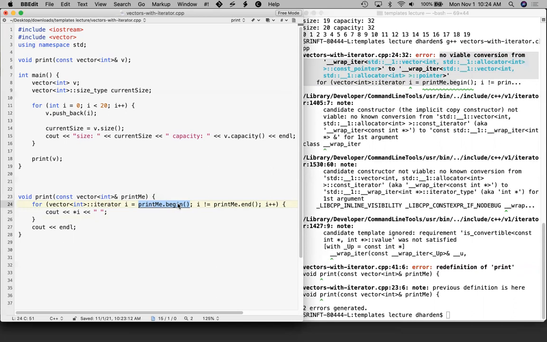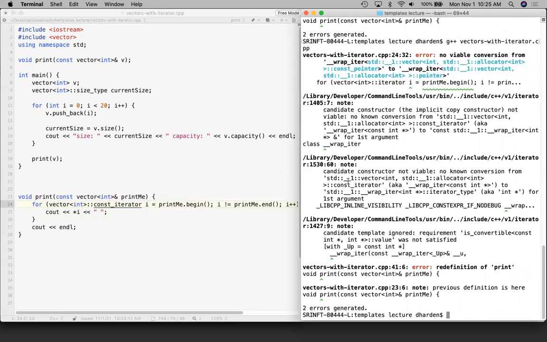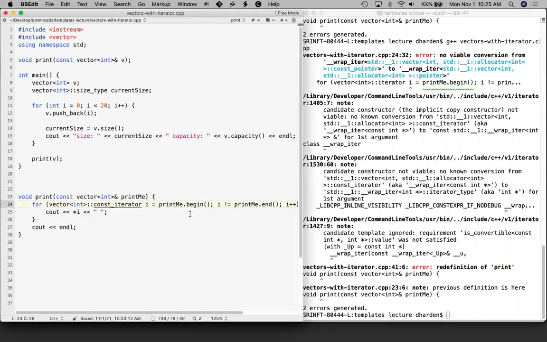So now that we put const up here in the parameter list, as we should, if we're going to assign an iterator to the begin function, we have to make it a const iterator, and that looks like this. Just make i a const iterator instead of an iterator. That makes it so that I can no longer use i to modify the contents of printme. So now I still have errors. Oh, I didn't save it.